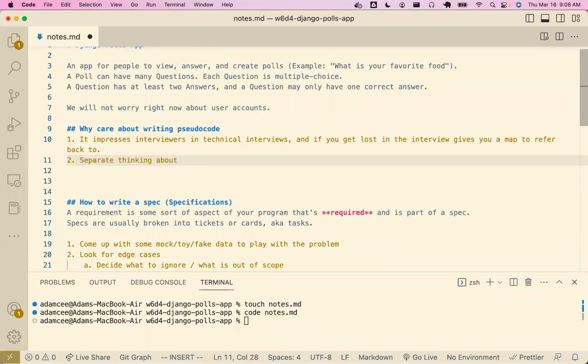Especially when you're working on things where you're not learning something new, this is often seen as one of the benefits of pairing. And it's where it helps to be working with the same person too. But separate thinking about what to do from how to do it. And this hasn't been so relevant, honestly, up until now. Now that our projects are getting bigger and tasks are getting more complex, this becomes more relevant.